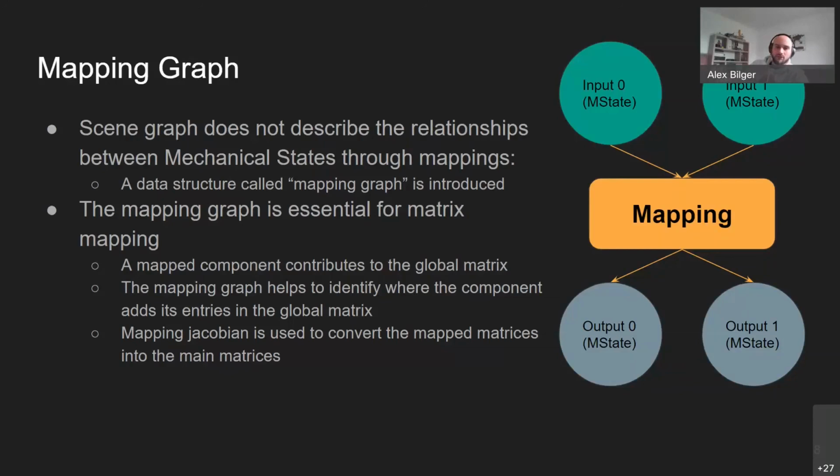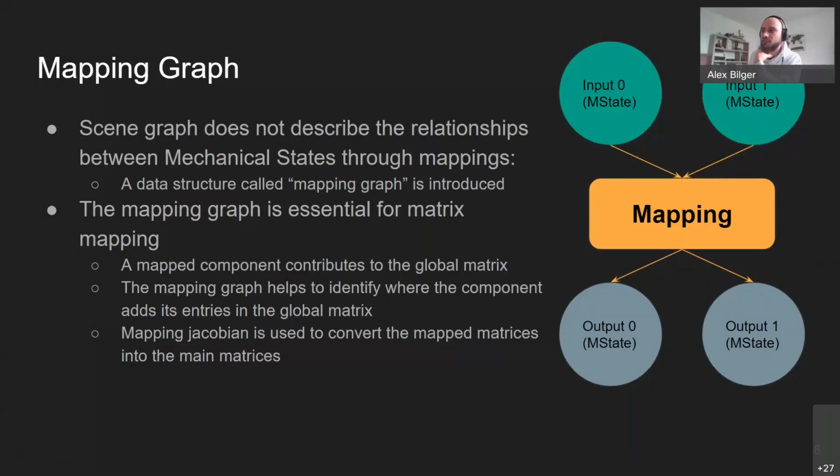So we also extract the Jacobians, and for now we do the matrix projection that was done in the mechanical matrix mapper. And I'm sorry, I did not get who is holding this mapping graph. The matrix assembly component owns it and asks to build it.